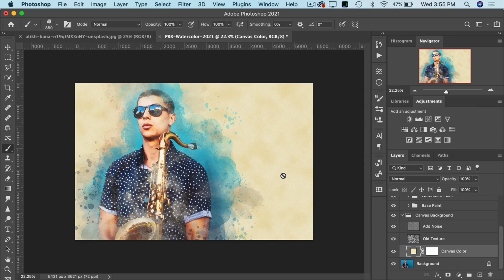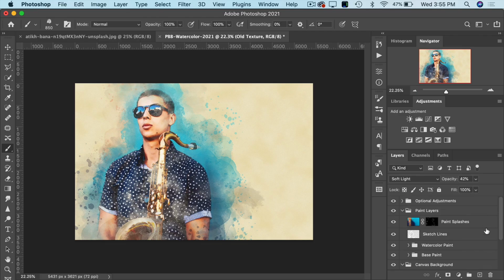And again, if that old style texture, those blotchy areas, are a little bit too strong for you, click on that layer, bring the opacity down a little bit further, and that'll mute the effect and make it blend in more nicely with this image. And that is basically all of the controls we have for this watercolor image. I hope you really like this effect.